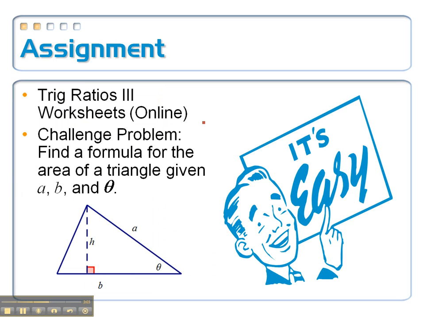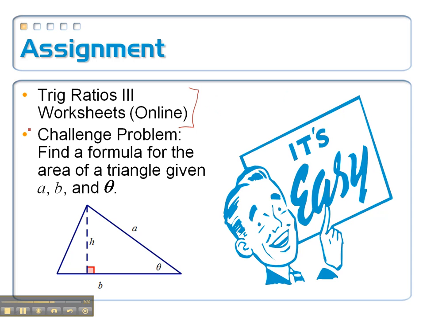So now, here's your homework assignment. Notice that there's no bookwork. The whole thing is found online. It's a 2-page worksheet. First part is the law of sines, second part is the law of cosines. There may be more problems in there than you can do in an hour, so you want to skip around. Make sure you're doing problems from each of those sections.